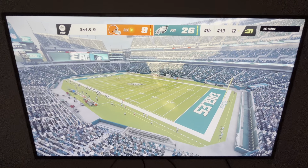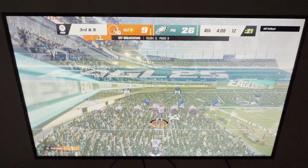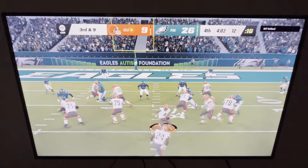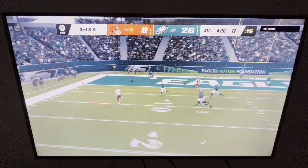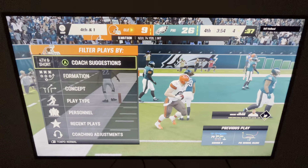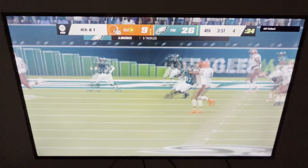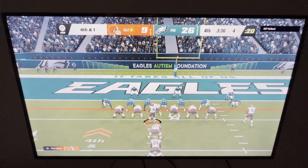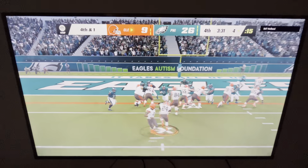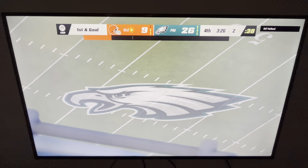Not too many offenses want to turn down long drives, but when you're down what they are, you've got to pay it off with points. The Browns on third down — third and nine. Watson off play action, rolling to his left, out left side to Bryant — he nearly got the first himself but it appears he's about a yard or two short. A gain of eight on the play and that'll bring up fourth down. They'll run for it — Chubb! He won't have the touchdown but he will have the first down as he's tackled at the two.